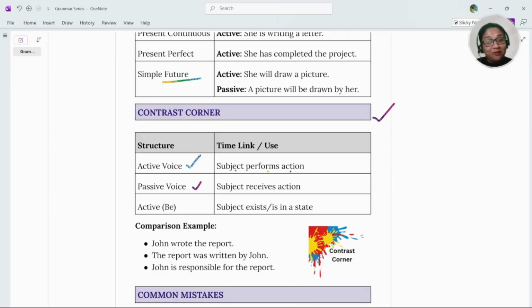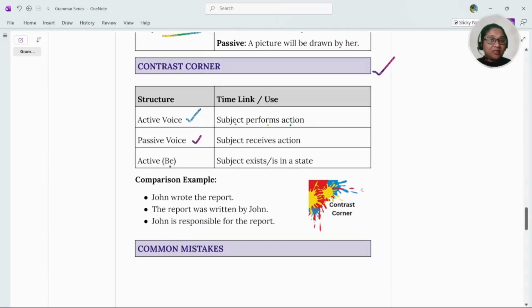Okay, I hope you're truly able to relate with me, guys. I try my best to give you the whole concept clearly. That is my main motto. So, what's happening in the active voice here? The subject performs your action, and in passive voice, your subject becomes secondary and your action becomes primary. And I told you about the state of verbs, right? When the subject is existing in a certain state, like happy, sad, angry.